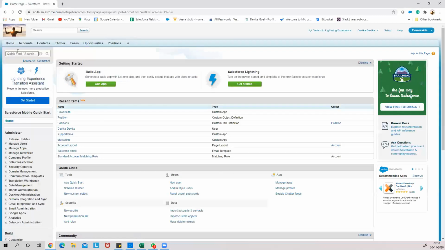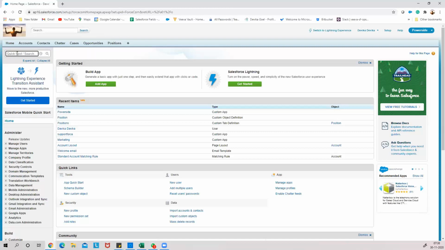Currently it is the custom object where I'm going to create the field. I'm going to show you how to create a field for standard object and the custom object. Standard object is the one which is already available from Salesforce. Custom is the one which we create in the system. Standard and custom are the two differentiations: what is provided by Salesforce and what is not provided by Salesforce by default.